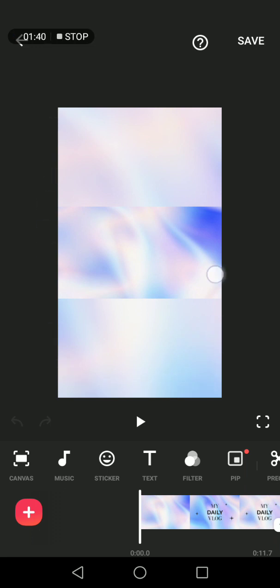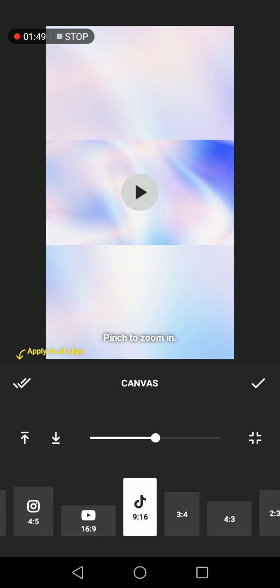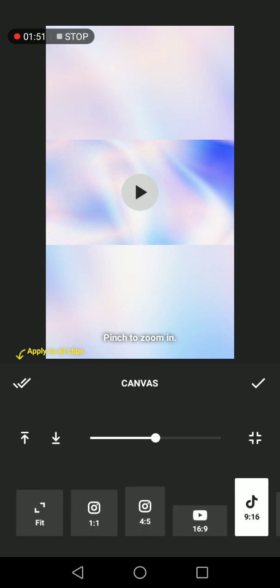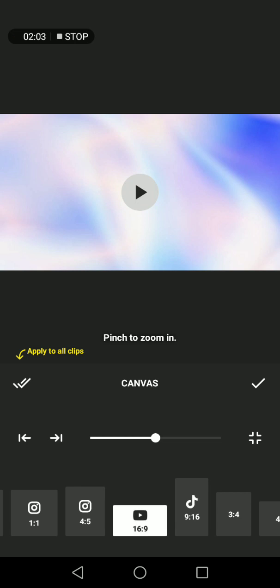Now this size is not the size that I want. Okay, all you need to do is to come to this place here. You click canvas. You see, it takes you to this place here. There are so many sizes here. You have Instagram size. This is another one, 1:1, 4:5, then 16:9. 16:9 is for YouTube, and that is what I want right now. Then you click that 16:9. You see here, it will appear like this.